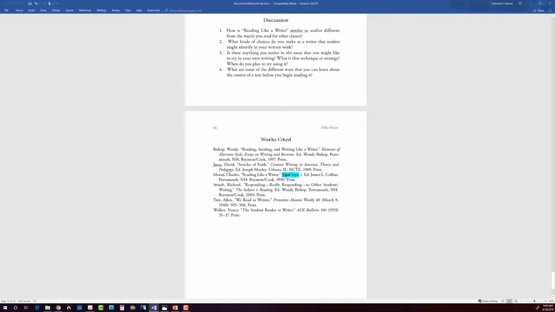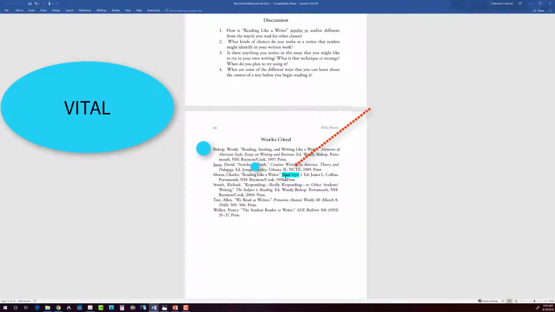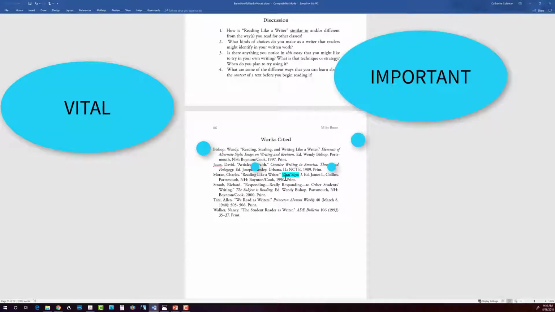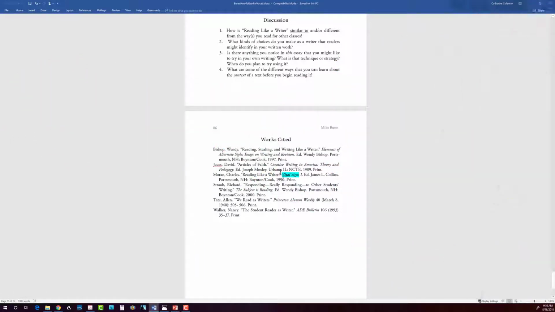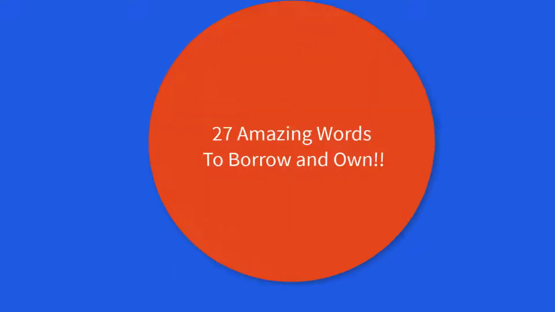And then we have one more adjective here, and it's actually part of the works cited, but it's such an important word I wanted to make sure that you saw it in our reading, vital. You probably use the word important, but personally, vital I think is a little better, mainly just because everybody uses important. And vital basically means important. Here, however, vital goes with signs, vital signs, and this is a very specific collocation, often used in medical terminology.